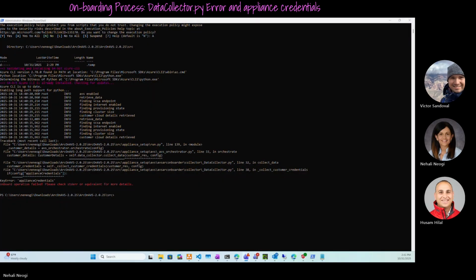Do you want to keep that appliance credentials section in the configuration and keep it empty, like blank? Wouldn't it be the credentials for vCenter? No, this is the appliance credentials. Appliance, yeah. I did have it in my original configuration. So maybe just add that section back. Yeah, you can probably keep it empty, just add the section.